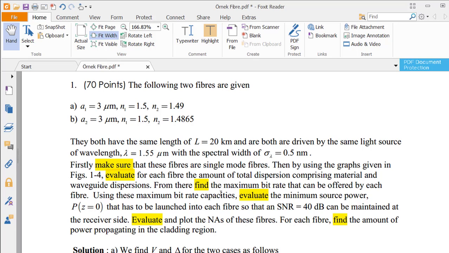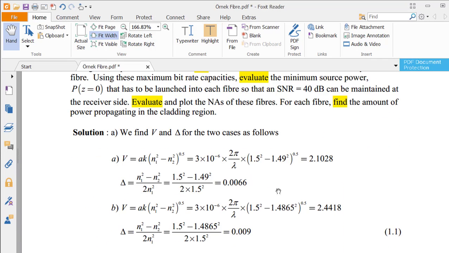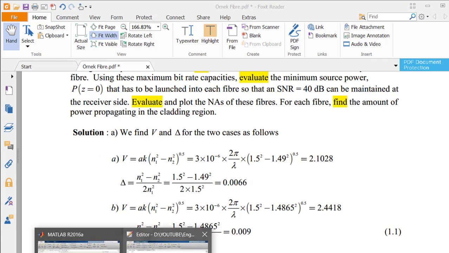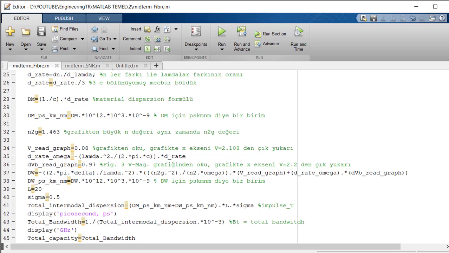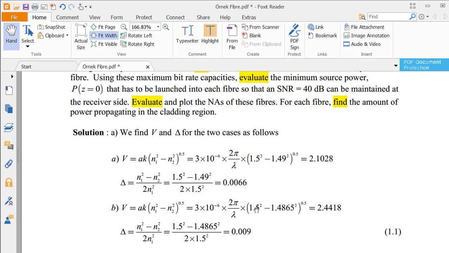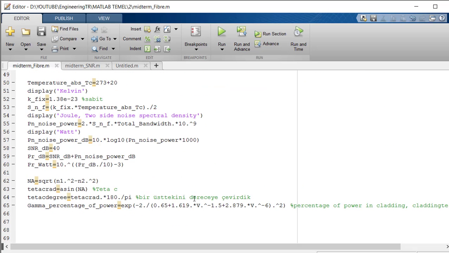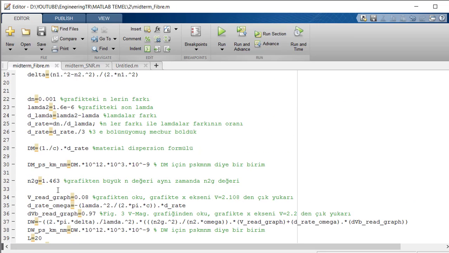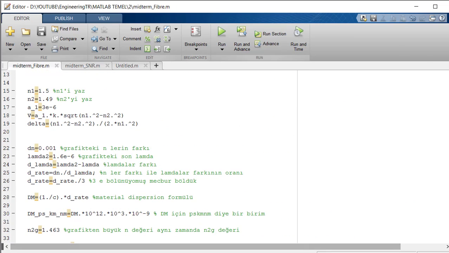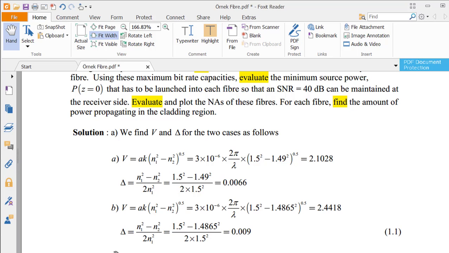If you use a calculator, you will find them at first, which will take a very long time. Then you have to do all the equations from the beginning. For example, you will compute the first equation we wrote here and many other equations at length. But here in MATLAB, after writing all the formulas in the script file, the files are ready. Look, now all the formulas are ready here. And also all the things it told me to find are ready in this file.